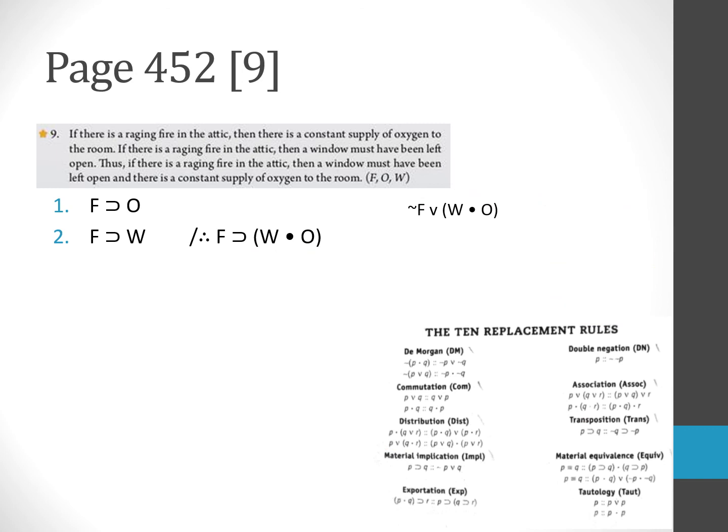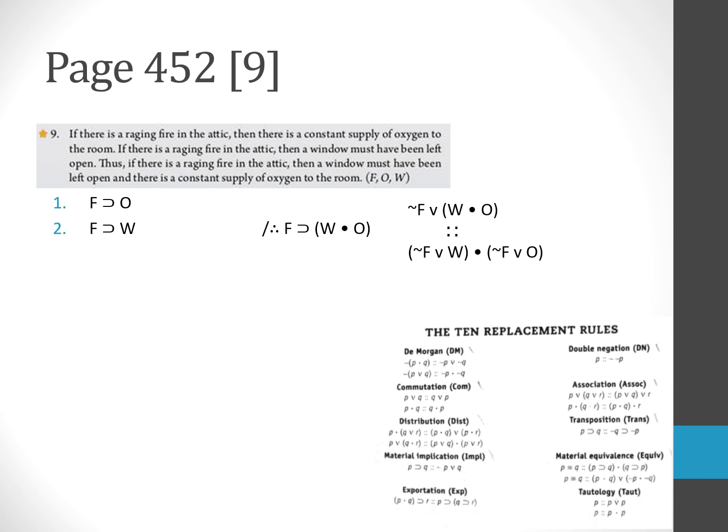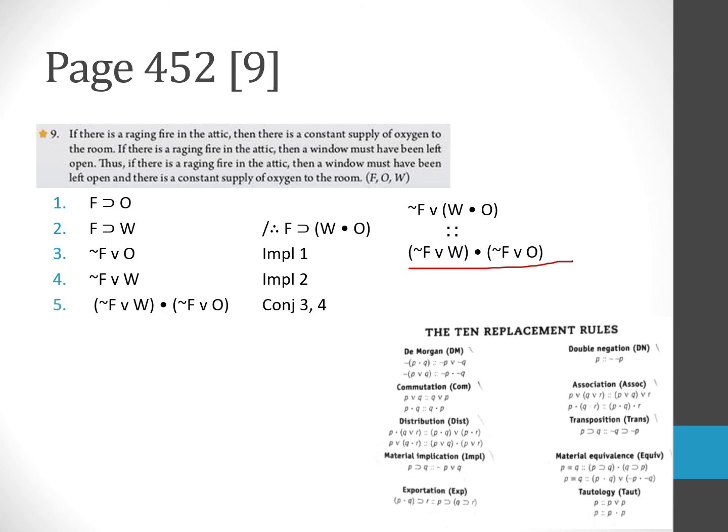All right. So this is just me doing what I did in that previous thing. So we do the implication on 1. That gives us this part. We do the implication on 2. That gives us this part. Now we can conjoin them. And that gives us this. And we've already stated that this statement is equivalent to this statement via distribution. So that's going to be our next move, to do the distribution in reverse. And that gives us that.